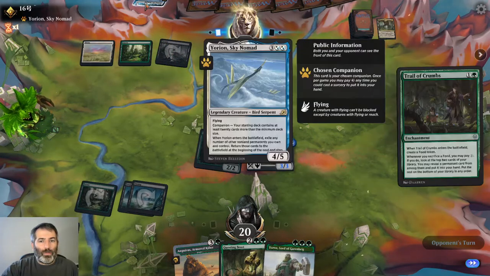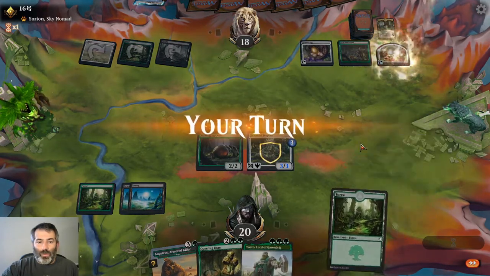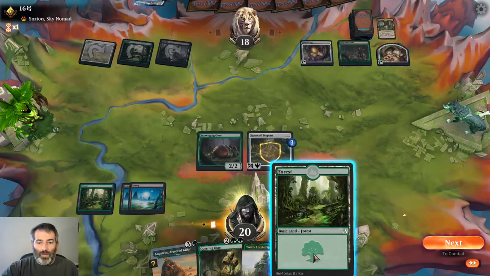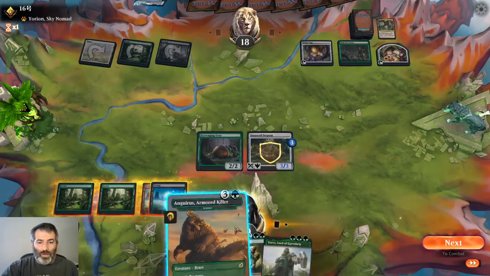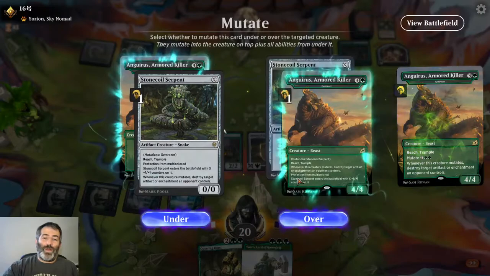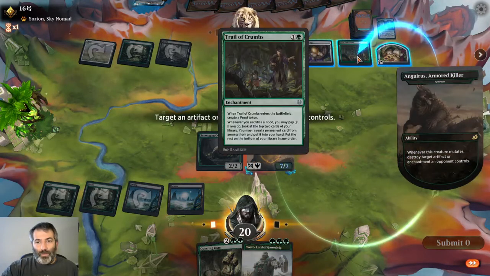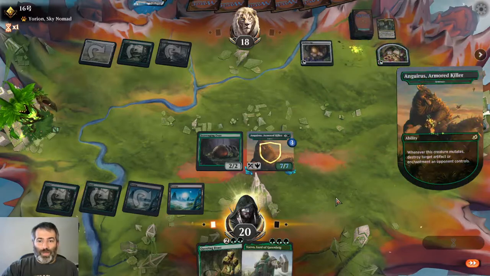Black. Ooh, Trail of Crumbs. Oh, this has got a lot more interesting. Okay, so clearly here, I definitely need to get rid of Trail of Crumbs. In case you haven't seen my Mono Green Eats video, Trail of Crumbs is absolutely ridiculous.